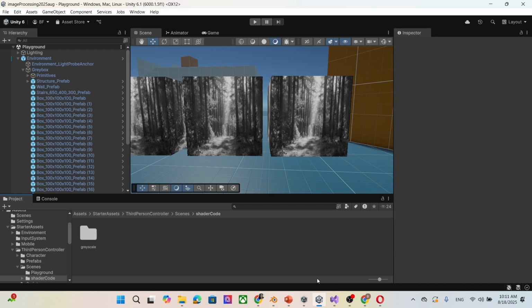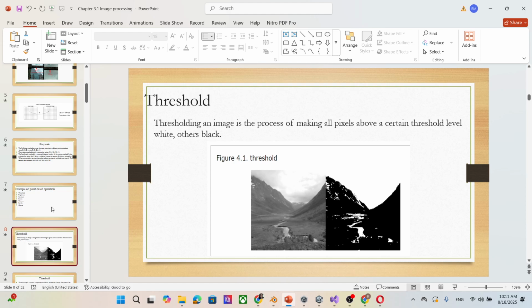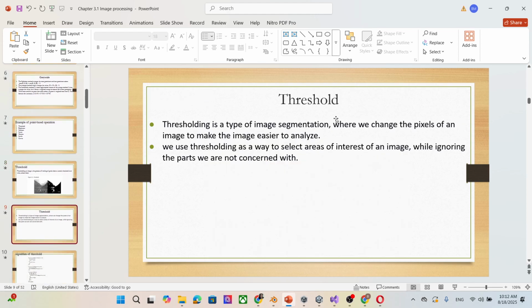Okay, now we go to another. We call it threshold. The meaning of threshold is, your grayscale and threshold is black and white, meaning that only have two levels, which is black and white. We all know that white is 1, black is 0. So how to do this?